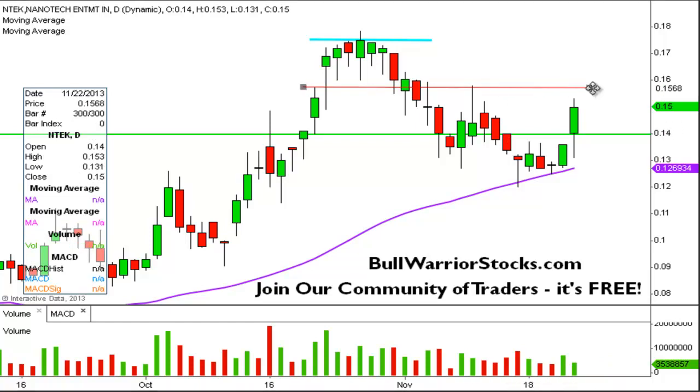Going forward, the next big battleground and kind of next public enemy is going to be right up here at this resistance, which remains the same as from other videos at 0.157. You can see it knocked down the price there, acted as support, but then when it did fail, it became resistance. So this still remains the next big battleground. Then of course we still have our blue sky breakout up here, which I put on probably 2 or 3 videos ago, and that level's right up there around the 17.5 cent mark.